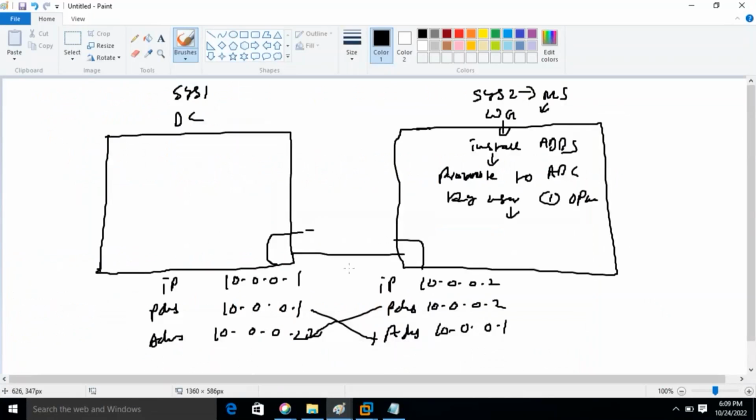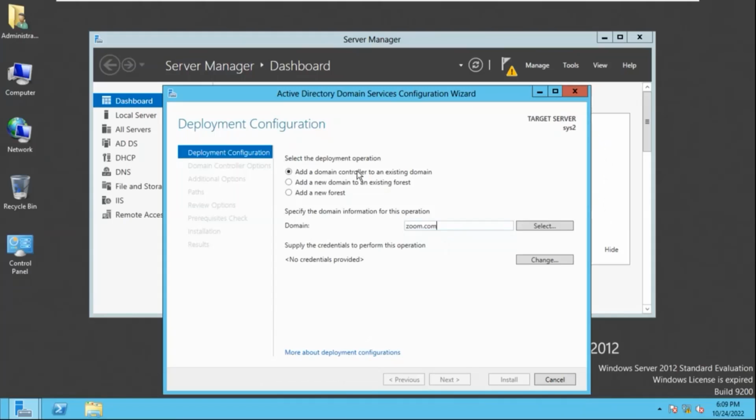So if you have created your DC, suppose with the name zoom.com, your ADC should also be created with the same name. DC and ADC name should be the same. Backup server name should be the same, remember. Let us come to the practical. So now here, zoom.com. Select the first option. In the domain, you write your DC name; the DC and ADC name should be the same. So my DC name is zoom.com.